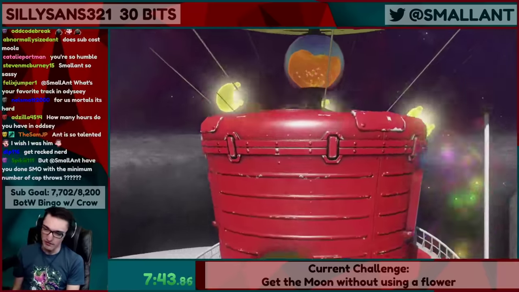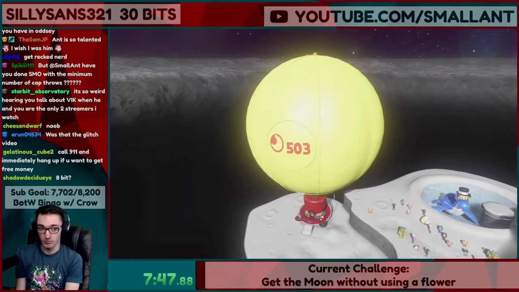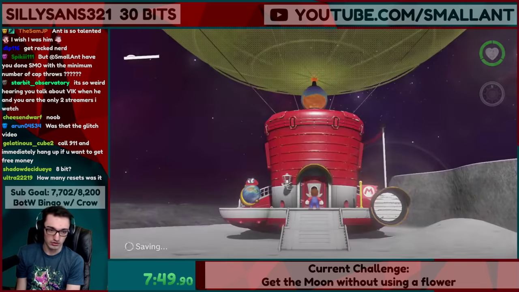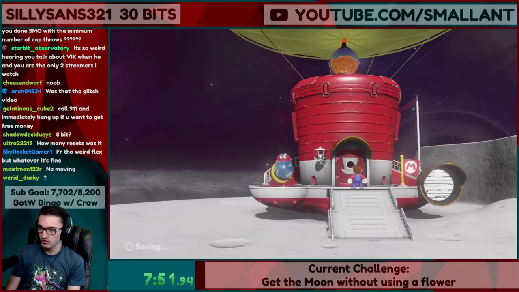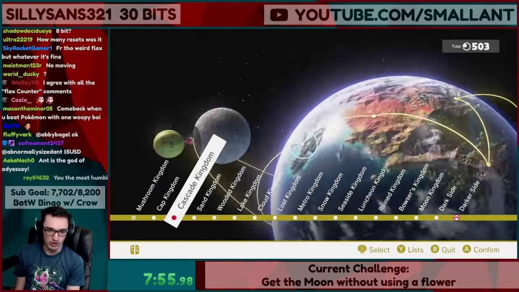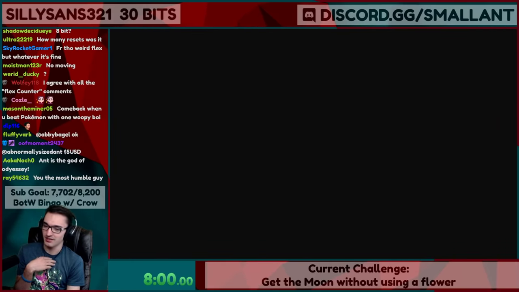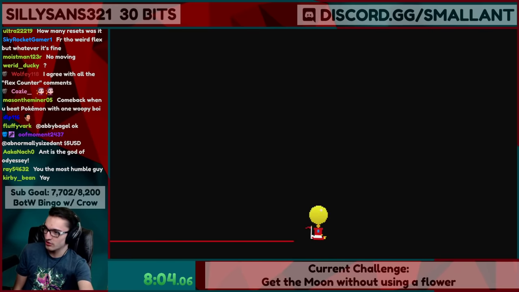This is my darker side file that we did yesterday, which is really convenient because it skips a lot of the sub areas, which is probably where the challenge would be. Alright. Good stuff. I'm the most humble guy. Oh, thank you. Yes, I'm the most humble. I have pride in being the most humble guy.